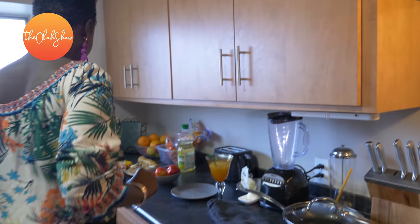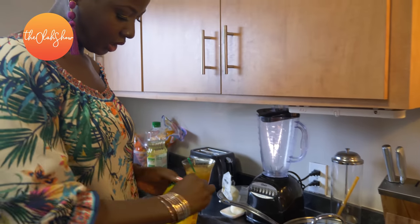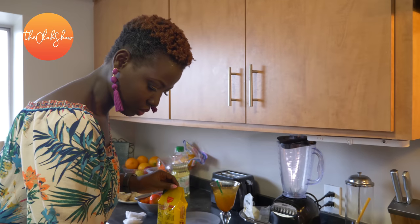What you got going on over there? Okay, so I'm boiling water for the rice, which I'm going to parboil. I'm just going to measure it. How much do you measure it? Yeah, how much do you eat?